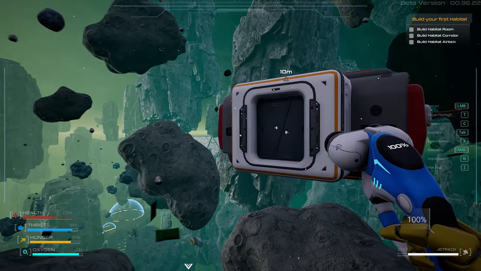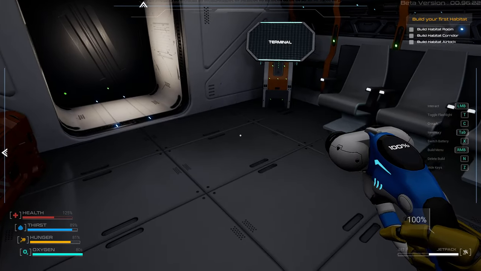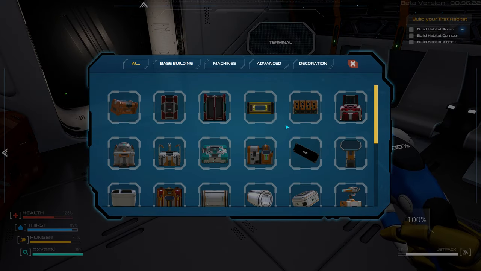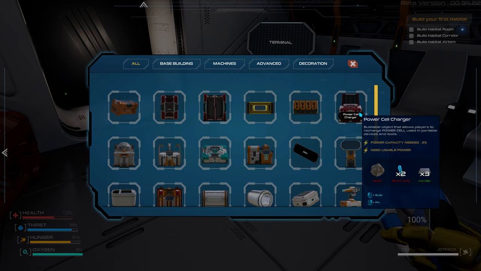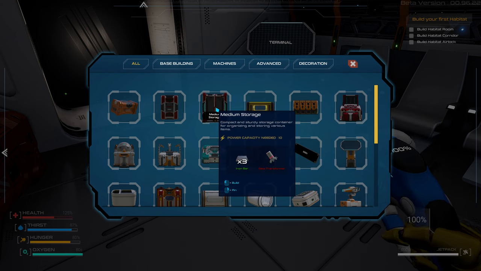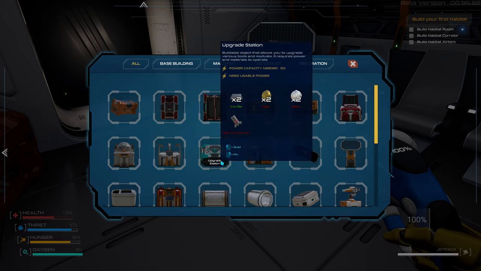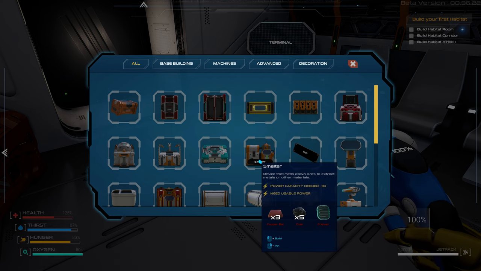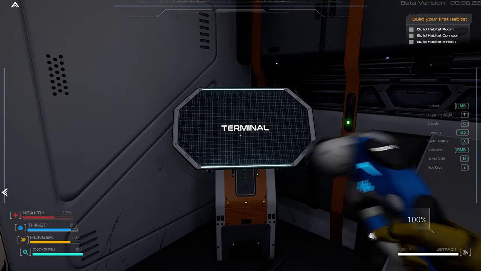Okay, so iron bars. There it is. Okay. Wait a minute. I go like this. Let's see what we got. Everything. So we got a battery charger. Buildable object that allows players to recharge batteries used in portable devices and tools. Power cell chargers. Habitat windows. Storage. Recycle. Fabricator. Upgrade station. Smelter. Signs. Terminals, which... is this for quests and stuff?